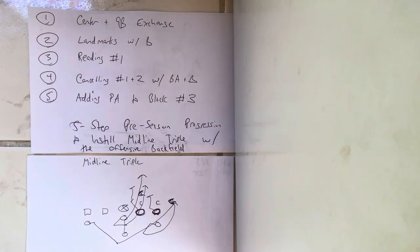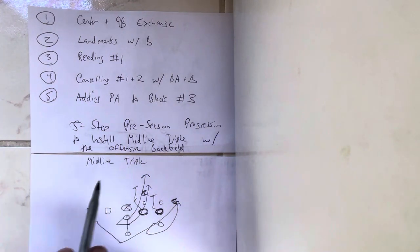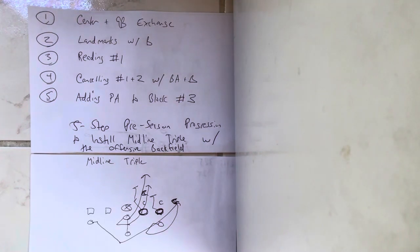Basically, that's what it's supposed to look like live — it takes about five steps. By the time you get to the season and you're in bullets running live plays against a defense, your kids are equipped and ready to go. The key to the whole thing in preseason preparation is the quarterback — he's the guy that choreographs everybody's feet to go where they're supposed to go. That's the five-step preseason progression to install mid-triple with the offensive backfield. Coaches, when you become a client and you host the camp with me, you're going to learn how to do this the right way the first time — no hesitation, no figuring it out, it's all done for you. If you want to do this the right way the first time, give me a call. My number's on the thumbnail of this video, so is my website.